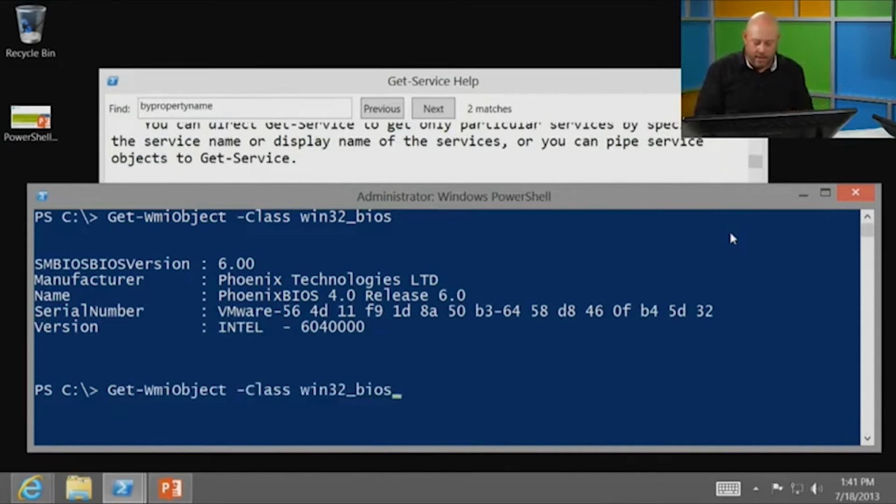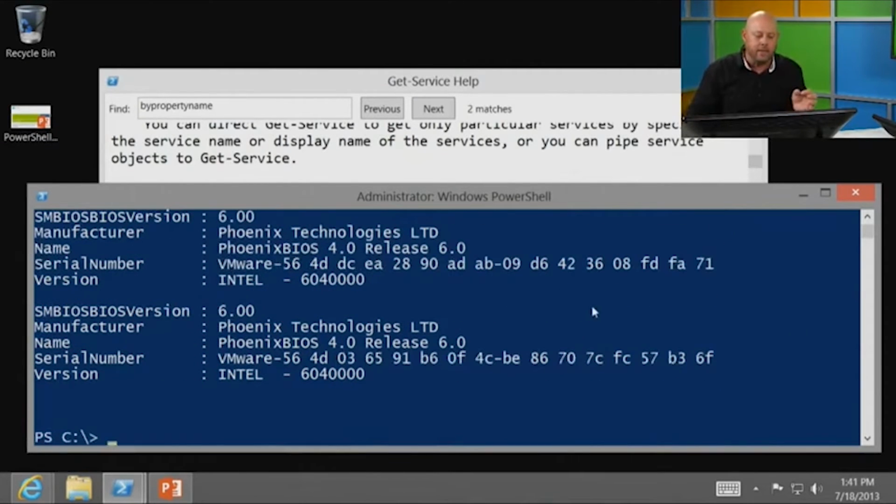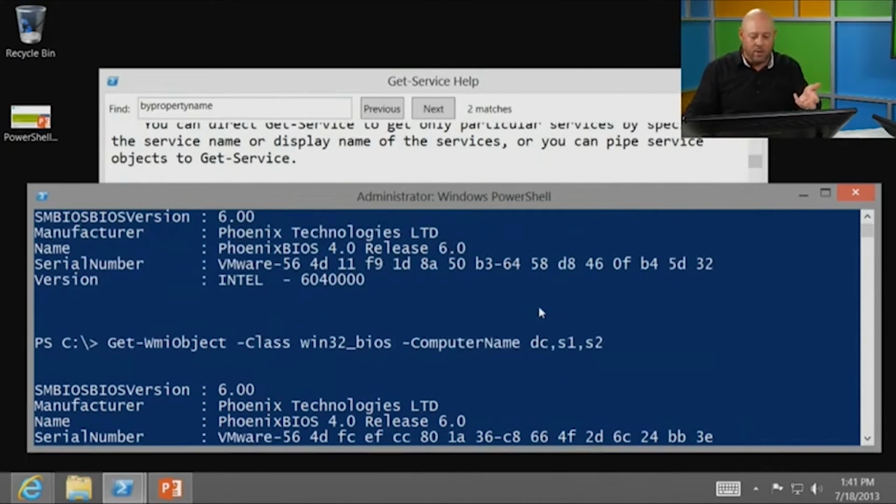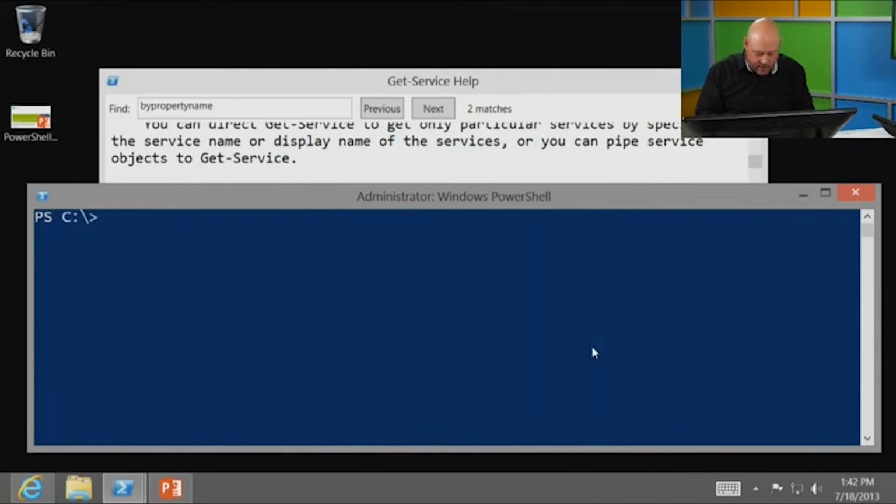I also want to point out that this commandlet supports -ComputerName, which means I could get it from multiple computers. Now, if I could spell them correctly. So understand that this could be really useful to me. I might want to do a whole hardware inventory, but I'm not going to want to sit here and hand type in a bunch of computer names. Instead, I'm going to want to pipe a bunch of computer names from Active Directory. So what I'm doing is I'm going to say Get-ADComputer -Filter *, pipe to Get-WmiObject, and I want the class for BIOS.